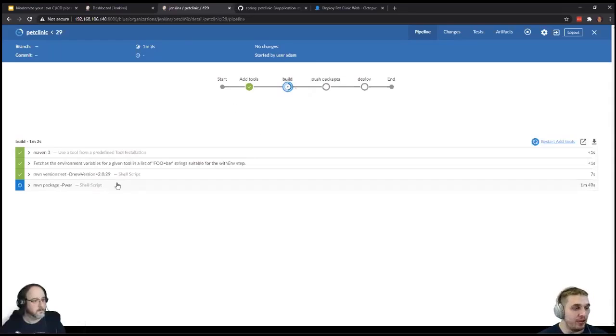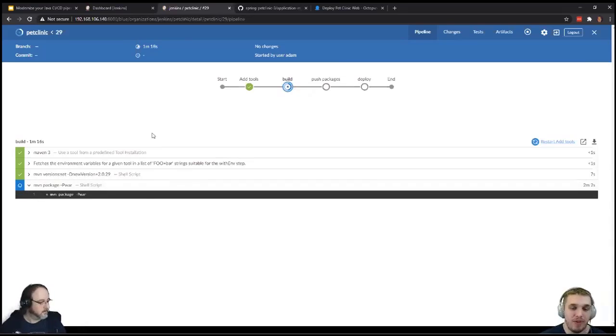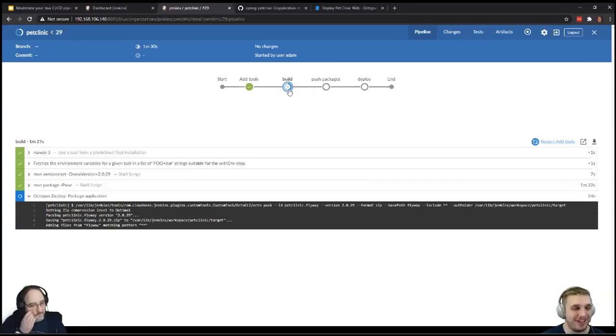So we can see here the build. It sets the version number of our packages, and it's now doing a Maven package on the repository to get me a nice WAR file. Let's give that a second. Normally takes about a minute and a half. Obviously, when other people are watching, it will take a little bit longer. But yeah, hopefully the UI is pleasing Shawn. Oh, there we go.